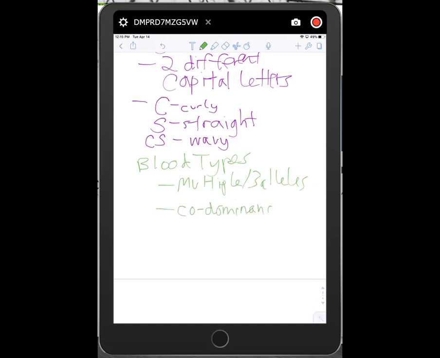So 2 of the alleles are dominant and 1 of the alleles is recessive. So we have to be careful about how we do our alleles. So for blood types, A is always going to be capital, and that's going to be for type A. It's basically the first blood protein that we've discovered. We didn't come up with a creative name for it, we just called it type A.